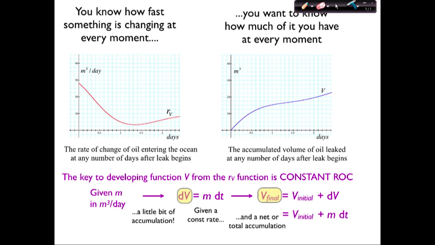But we need a different strategy to make more progress at developing the whole function, not just taking 10 minutes to do one little moment, right? So we need a different strategy here. So here's what we're going to do. We're going to break up these 2.5 days into equal intervals of days. And then we're going to look at various rates in those intervals.